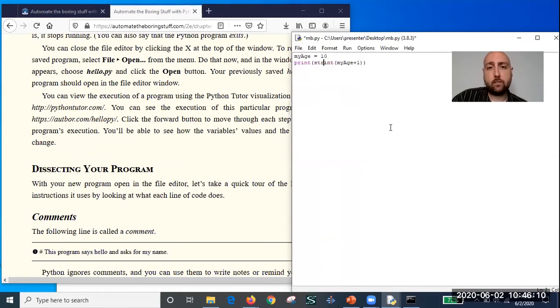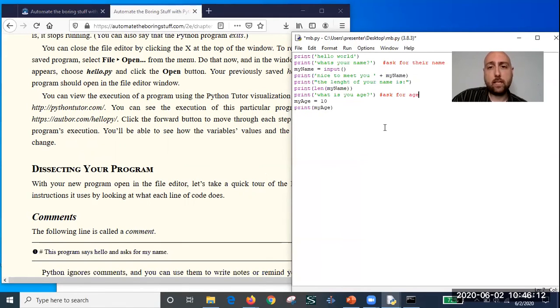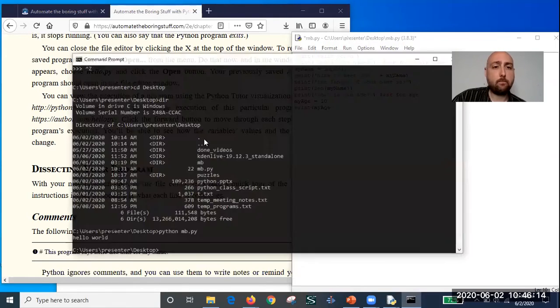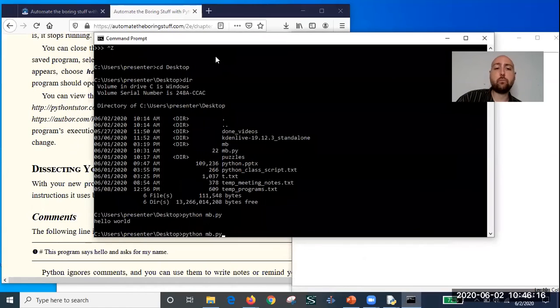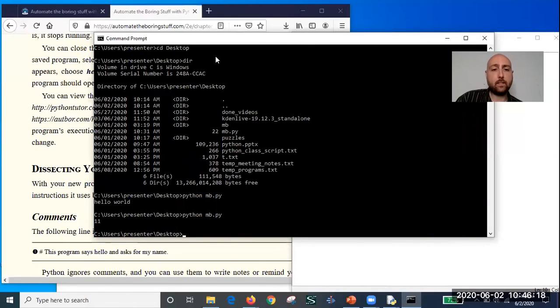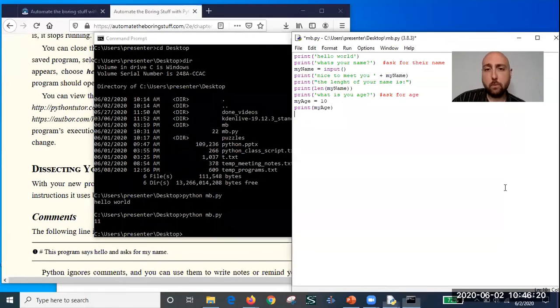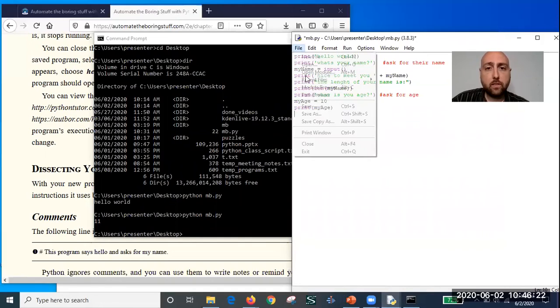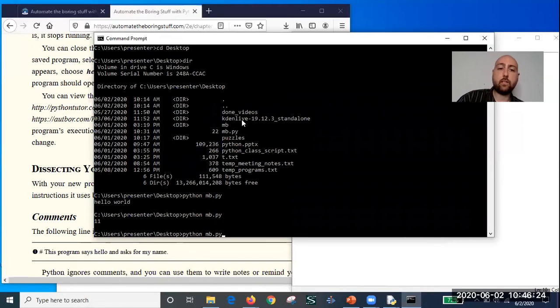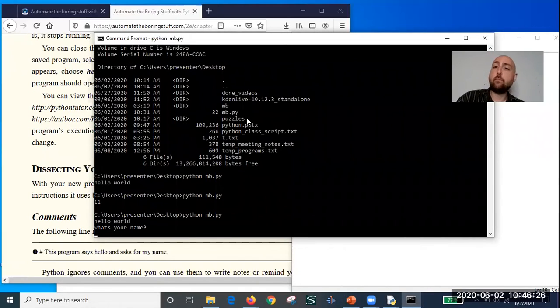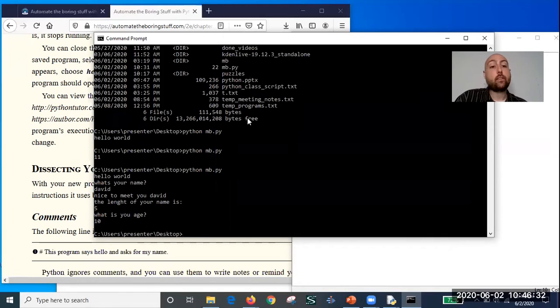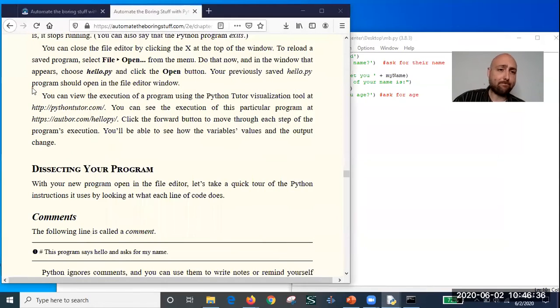And actually, if I go all the way back, we could run this from the command line too. And then we have 11. Maybe if I save it first, file, save, and then run it again, and we'll have our little name length creating thing. My name is, let's say, David. Length of the name is 5, and the age, I kind of skipped the part that asks for that.